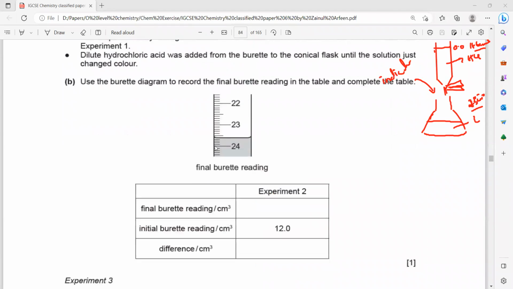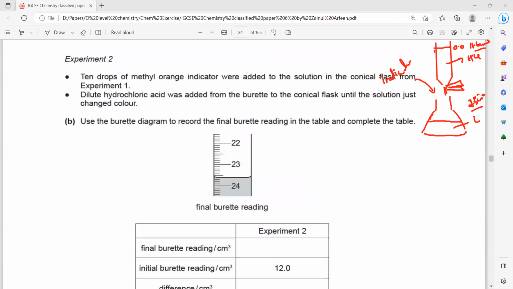You can use your mic or the chat to answer. How is hydrochloric acid more concentrated? When you write a balanced equation, if we consider the ratio is 1:1 for example, the same number of moles are needed. It was 11.6 cm cube of HCl. So in a small space, more moles are there. That's why it is a high concentration.